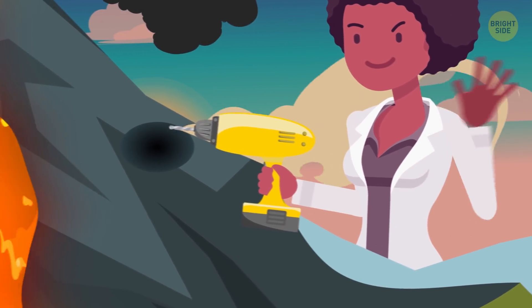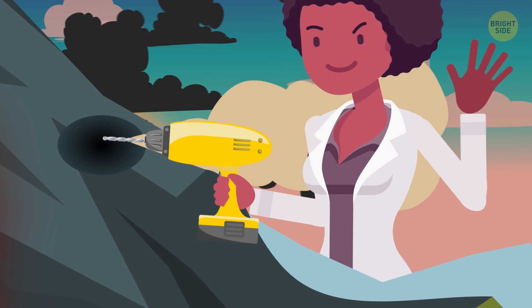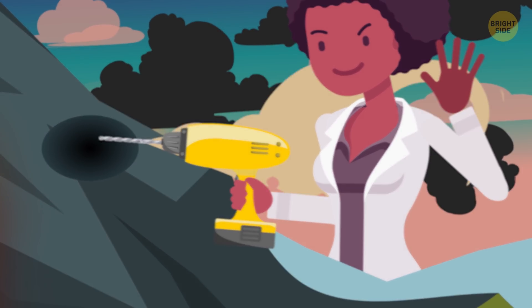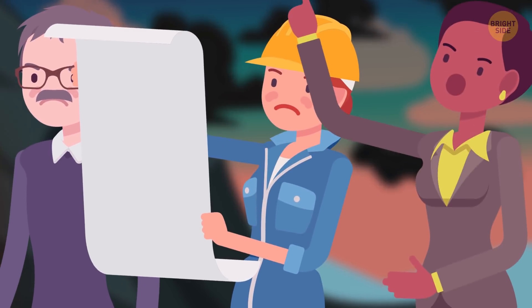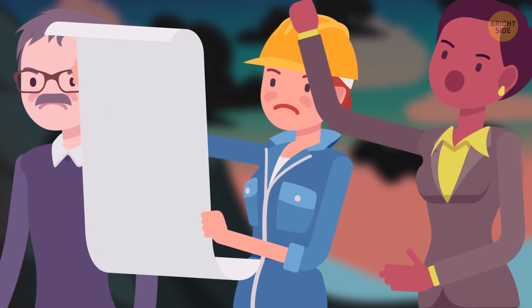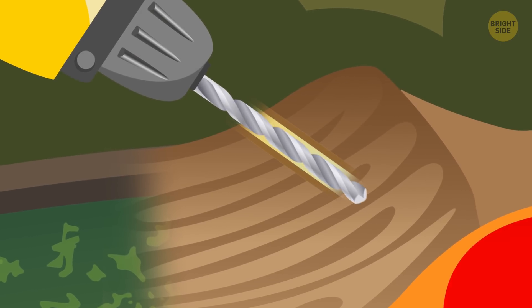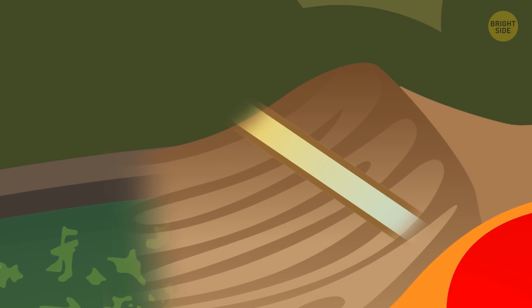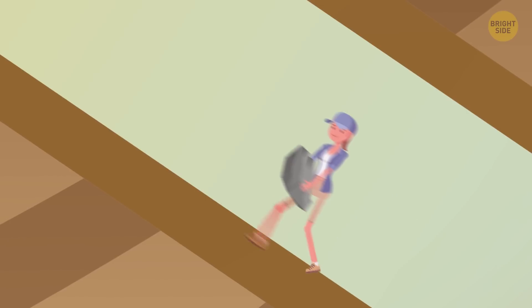Even though the idea of drilling a hole in a supervolcano seems to have its own benefits, many physicists, geologists, and even politicians have their doubts. Let's say you don't drill too deep into the volcano, just deep enough to get some materials to examine. It's supposed to be safe, since you just need some rock samples and you aren't going to tamper with the insides of this nature-made cauldron with magma.